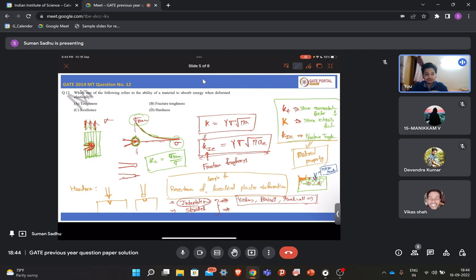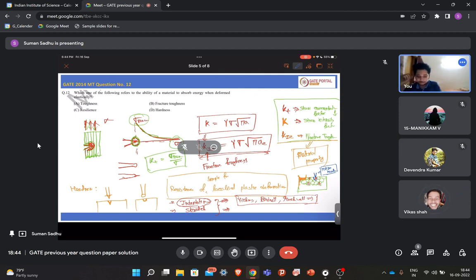So in whichever technique you are following to measure the hardness of your sample, you have to express it that way. If you are measuring it for the bulk sample, and you are creating a large amount of indentation or a larger size of indentation, then you can say it is the average hardness of your sample. But if you are doing micro hardness and you are taking it at a particular phase only, then that hardness will be the hardness of that phase only, not for the whole material. Okay, so now everything is clear for this.